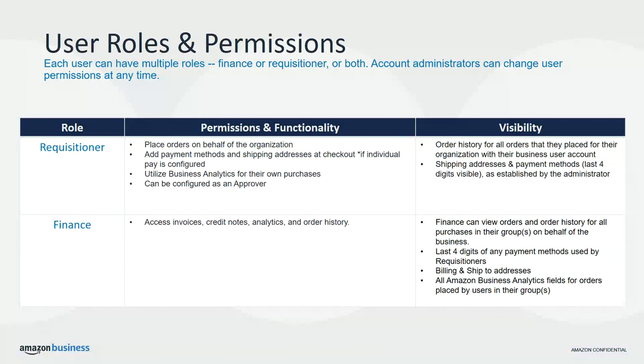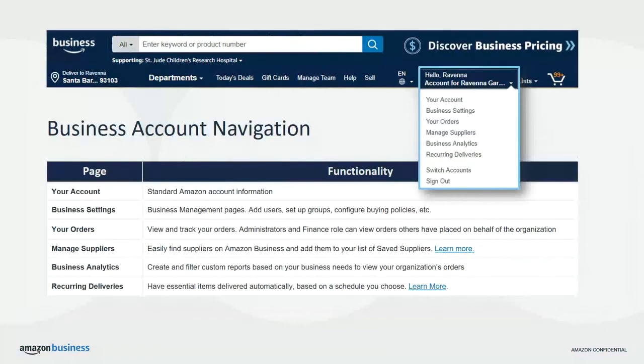So we will jump into how to navigate this account based on your role and what you can see when you get to the reporting. So in the account, this is a screenshot from a demo account, but when you first log in, you'll see this dark blue color scheme, and in the top left, it'll say business, or in your case, business prime. And then in the top right, it'll say, hello, your name, account for City of Plano.